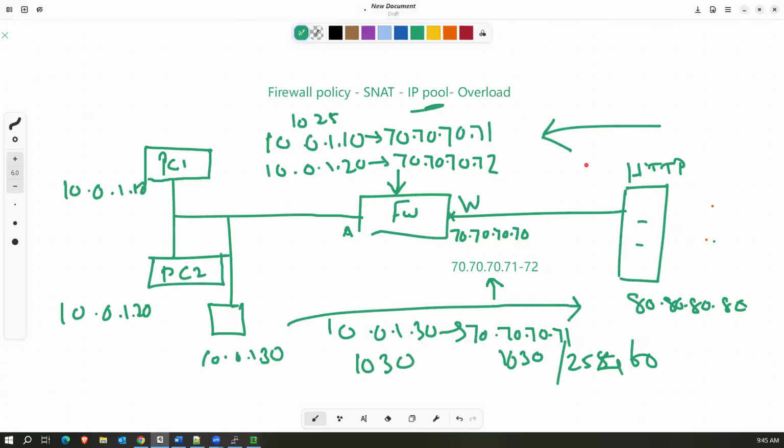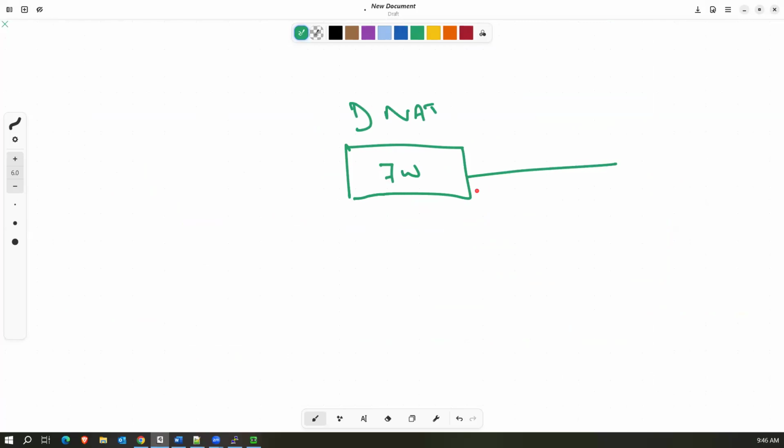Let me illustrate this to clear the confusion if there is any. We have discussed source NAT till now, so let's discuss the destination NAT. Let's say we have a firewall configured with DNAT, that is destination NAT, and the firewall has the interface IP address, let's say 70.70.70.70. Now any request can come from the internet.